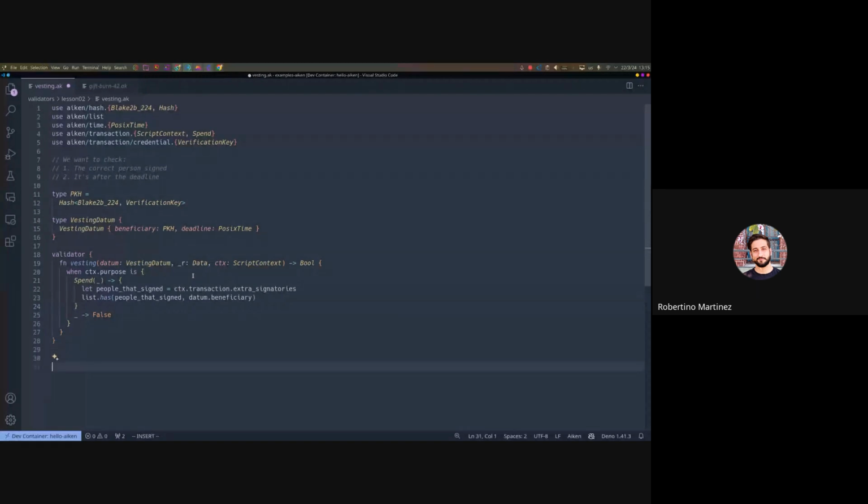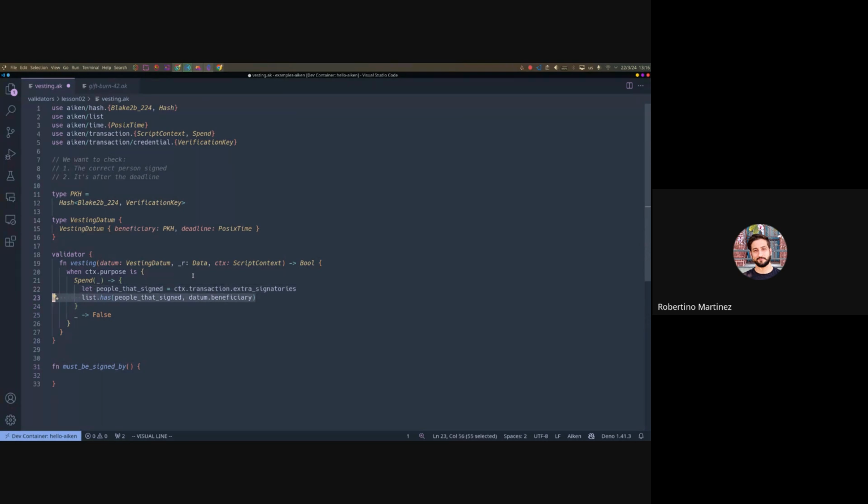We can extract the logic and just leave what actually explains the logic of the contract inside the contract. So let's create a function called must be signed by, and this function has to contain this logic.